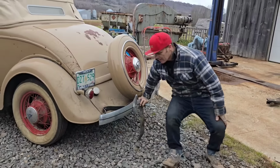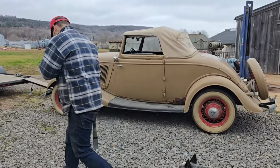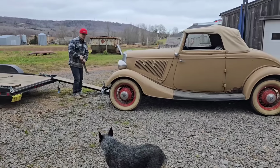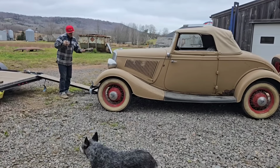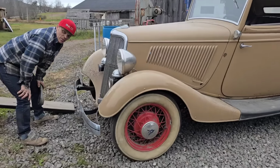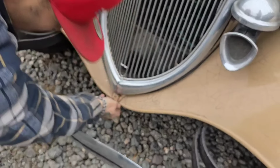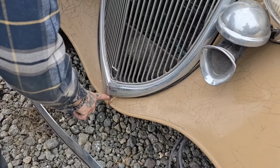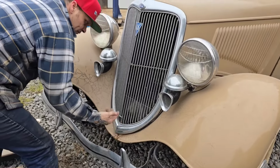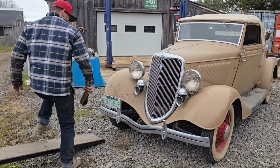Last night I was watching a video on the Hershey, Pennsylvania swap meet. The guy, at the end, always shows the stuff that he bought and what he picked up. And he picked up this piece right here. The first thing I came out this morning, I wanted to see if that piece was there. It's the piece that holds the 2 front fenders together, and it's got a little screw in it. And he also bought that pan in the back. He said they're very hard to get. So anyways, I looked. There it is, and nicely done.